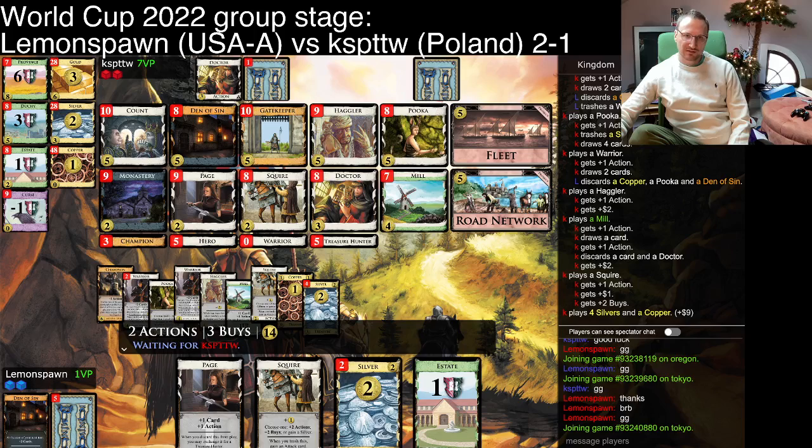Are they gonna get another province? I mean, they're sneaking the provinces in before I get Road Network, which is what I should have bought last turn if I had realized I didn't have the champion actually in my next hand. Guaranteed.